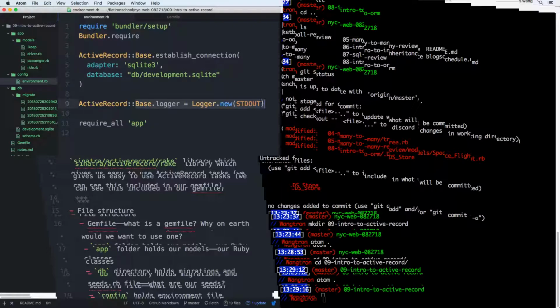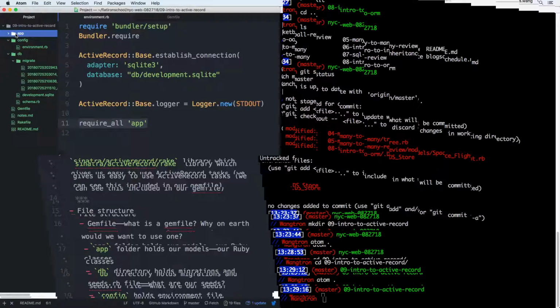This right here is going to log and print to the terminal all of my ActiveRecord commits or saves. Anytime I touch the database, it's going to print it out to something known as standard out. It's going to print it to the terminal. And that will make more sense as we see it. So just understand that anytime I use ActiveRecord, it's going to put something back to the terminal and tell me if it's good or not. Okay? And then this does something called require_all. What require_all will do is take everything inside my app folder, right? And it will require it. So what's currently inside my app folder?